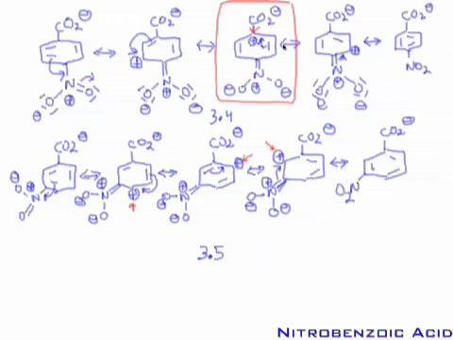Now, we have a similar dilemma in the case of the acidity of the methoxybenzoic acid derivative. And we need to look at its contributors as well. Now, if I replace these structures and I draw them again, but instead of looking at nitro groups, I'm going to now put RO groups on the ring. I'm going to have an RO in the para position.